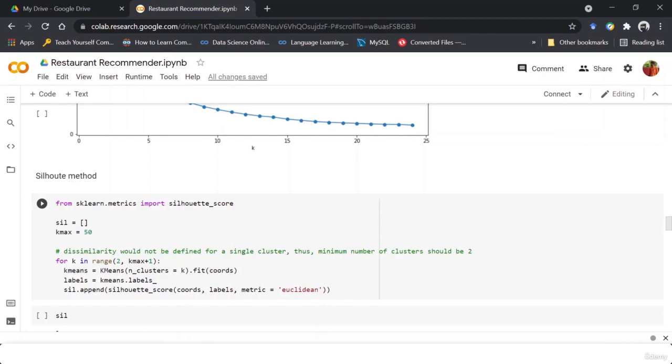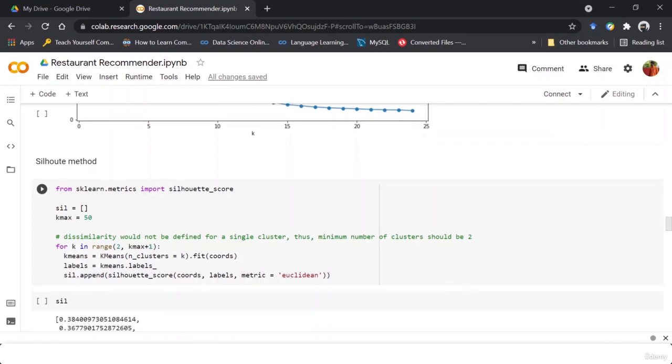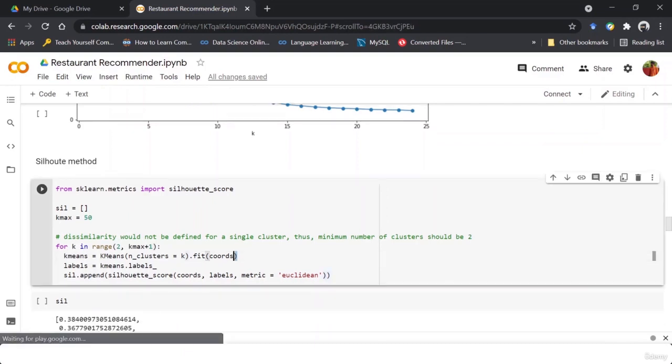Next, I'm using the predict function and giving the input longitude and latitude. These are my points on the Cartesian plane, longitude and latitude, upon which predictions are to be done, for which cluster that location would belong. Since each and every location maps to a restaurant, the prediction is done for which restaurant belongs to which cluster.